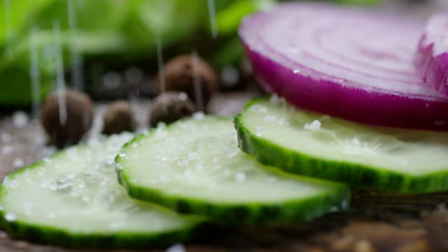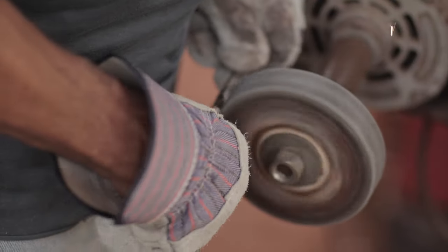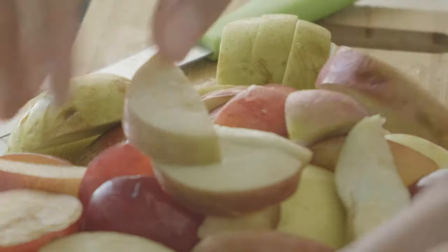We have evaluated and ranked them based on their overall performance, value for price, sharpness, durability, ease of use, maintenance, and more. Shopping for these products may seem daunting because of all the amazing choices out there, but with our help, you can get the best knives that match your style as well as skill.